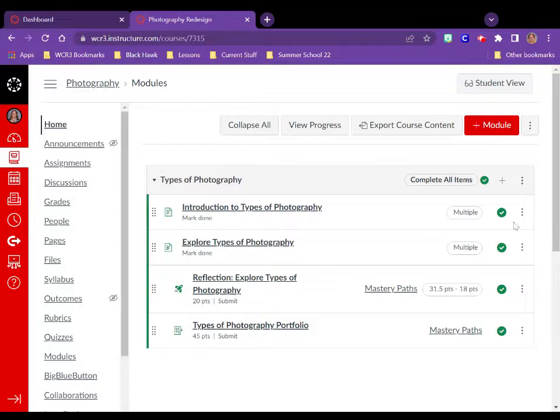I am using mastery paths on this. Not exactly what I wanted, but I'm still trying to figure out mastery paths, so I decided to just go with it the way it is now and figure mastery paths out more for another time. But we're starting with the introduction.